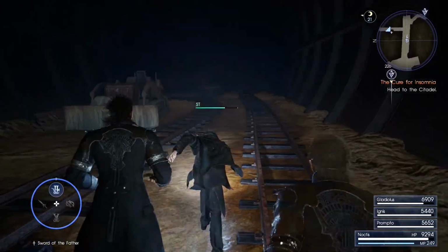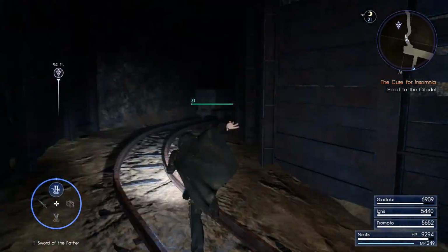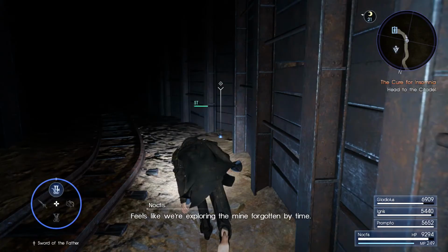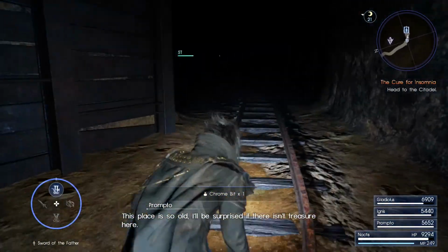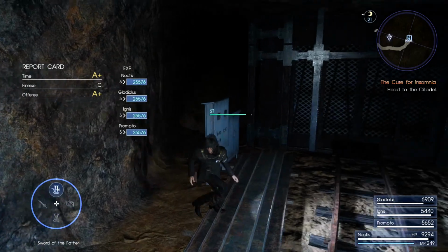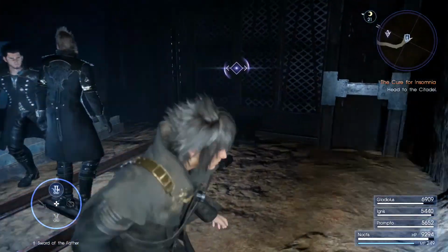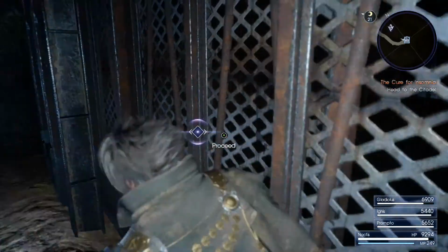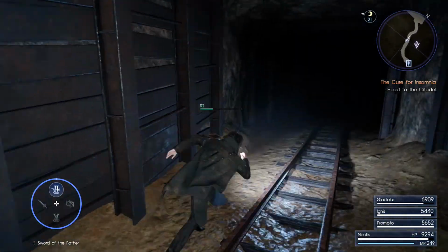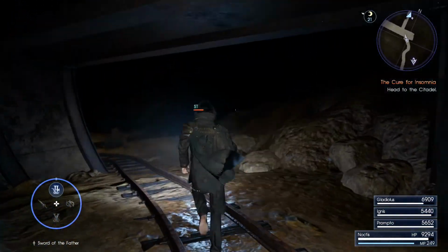I mean, let's check out this path, see where this leads. Feels like we're exploring the mine forgotten by time. This place is so old, I'll be surprised if there isn't treasure here. Guys, there we go. No use hanging around here. Indeed. Okay, so we still got another mine shaft here. Huh. We're gonna have to take something up from a bottom floor and bring it down here. No, I don't think so. This game isn't that intelligent.